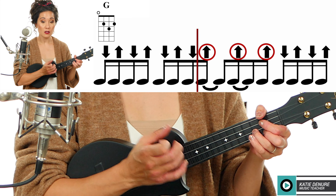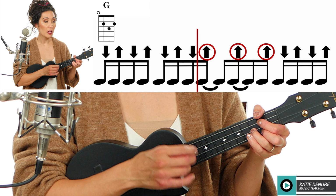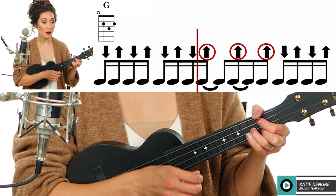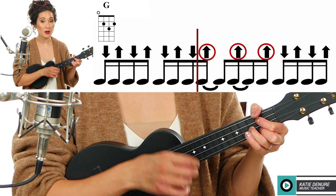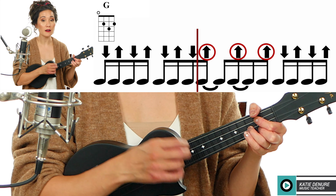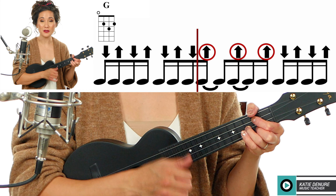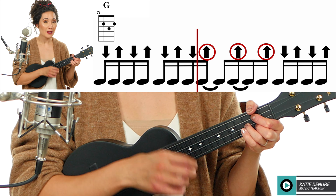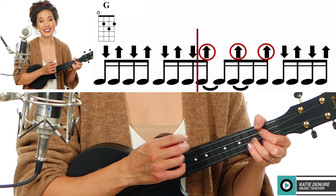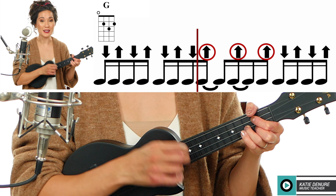One E and a two E and a three E and a four. Here we go. Down, up, down, up, down, up, down, up, up, up, down, up, down, up. One E and a two E and a three E and a four E and a one E and a two E and a three E and a four E and.